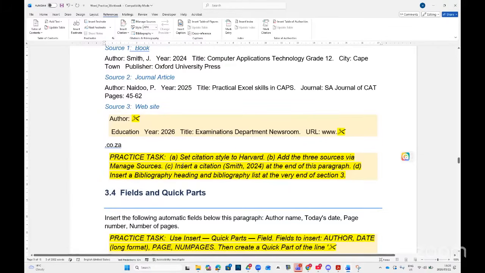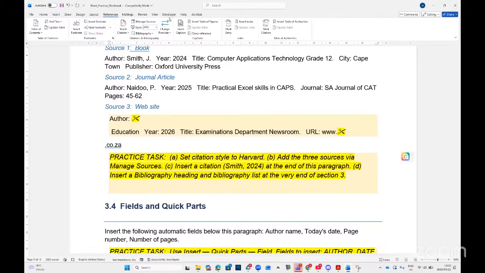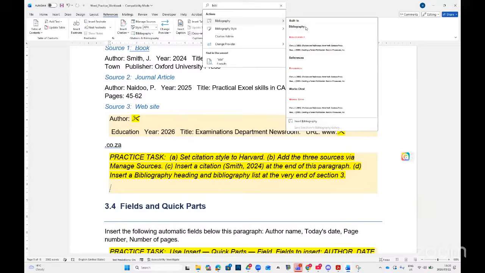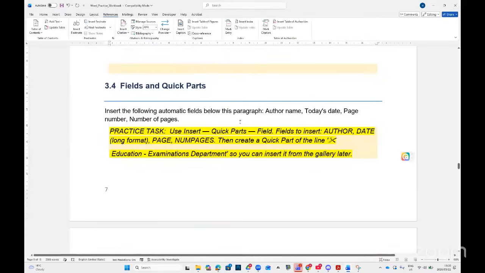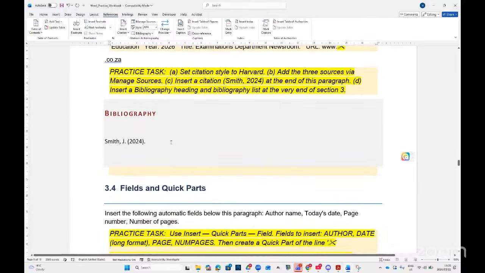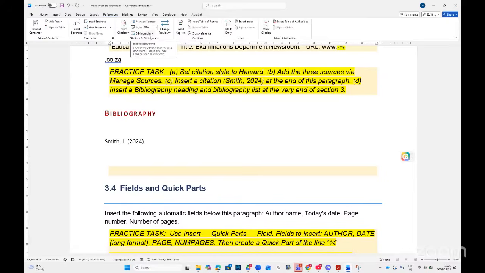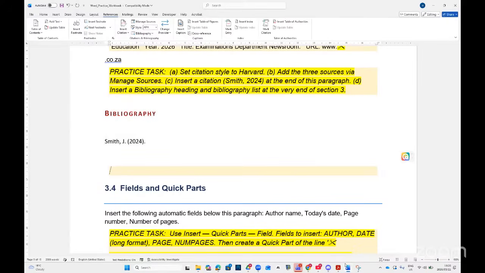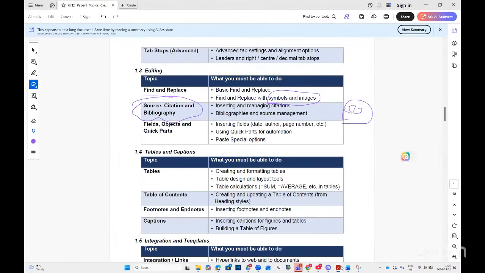And then the list of all the cited sources, we call it bibliography. The list of all cited sources is called bibliography, which you get from references, or of course, the easier way, bibliography. And then you can now choose the list of all those cited sources. And they can ask you to choose a specific one, APA or Harvard. You'll get it under the style. So take note of that, how to add a source and then how to also add citation.